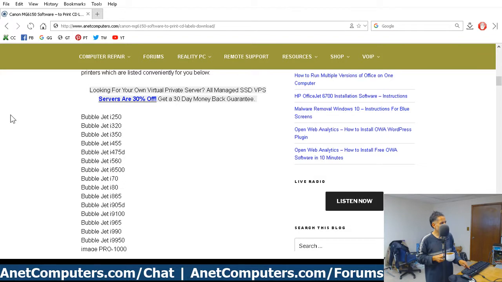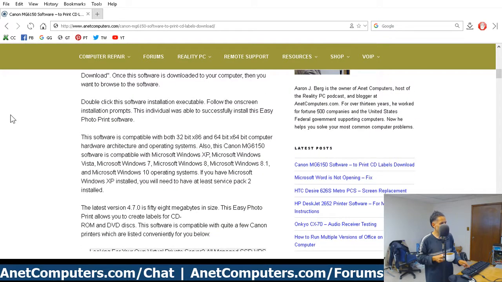These are the following operating systems that are supported. Very important. 32-bit x86, 64-bit, x86-64. Operating system, architecture, and so on. Microsoft Windows XP Service Pack 2 or above. Vista, 7, 8, or 10. That's it. I just told you all the operating systems that are supported with this software. I don't use the software.